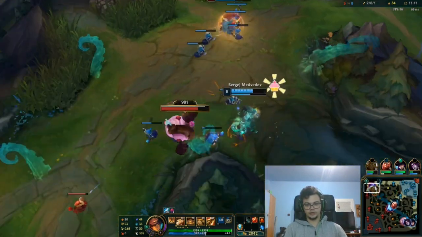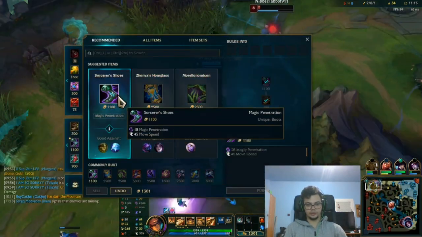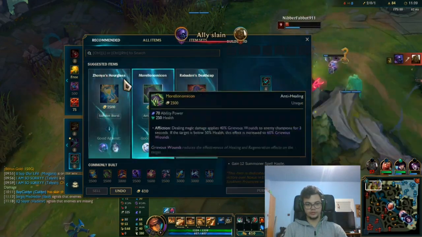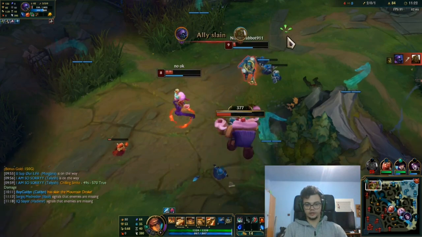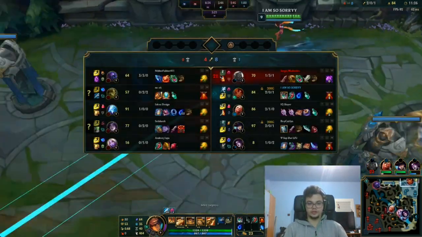Alright, I think Illaoi at this point wins 1 versus 2. Yep, and we helped her enough. Alright, we can go here for Ionian Boots and also a tier. Oh my god, they actually outplayed her. So we now have the Moonstone and you're going to start to see the healing in action.